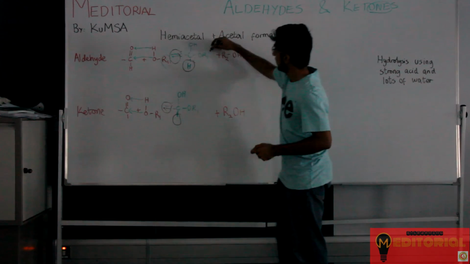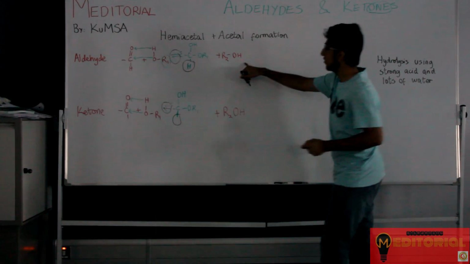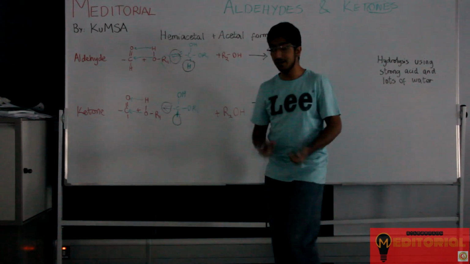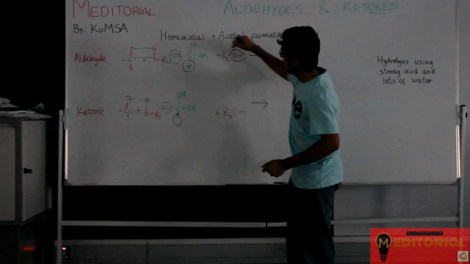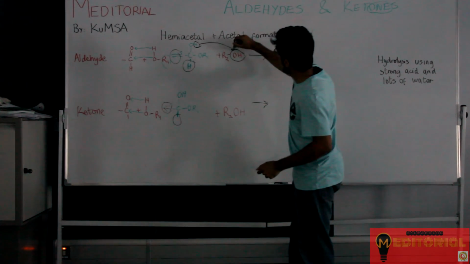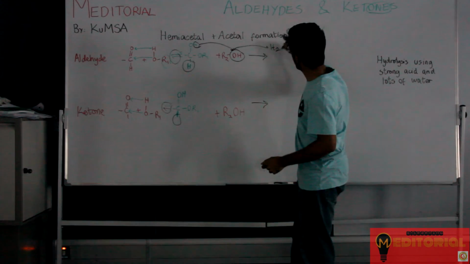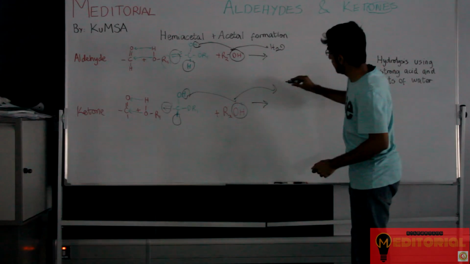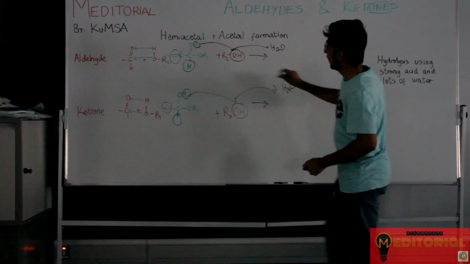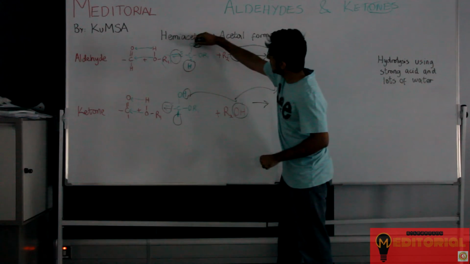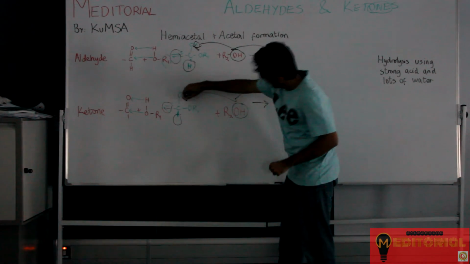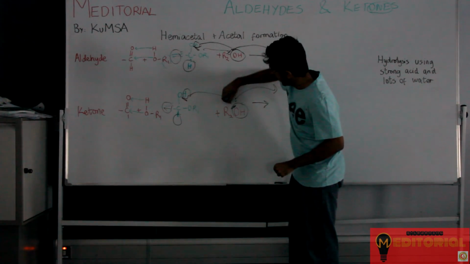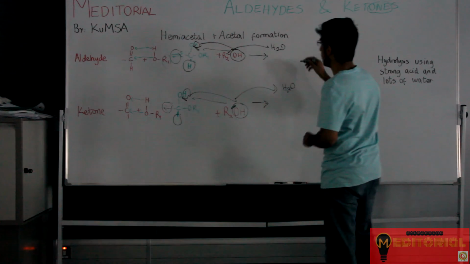However, going from a hemiacetal with another alcohol to an acetal is an actual reaction, because you get certain products. Here, this OH and this H join together to produce water. Likewise here, this and this join together to produce water. This O has a free bond now, and so does this O. This R2 has a free bond now, and so does this R2. So these two join, and these two join. And this is what that end result looks like.